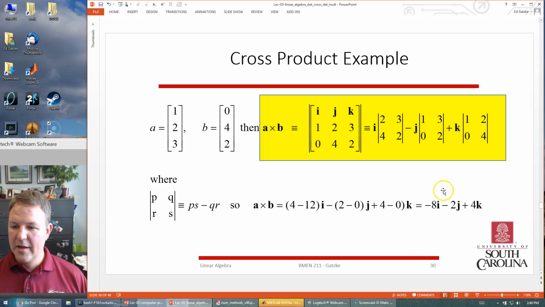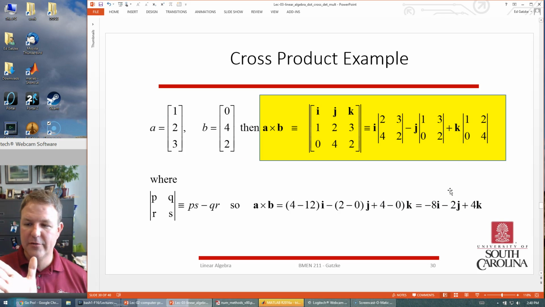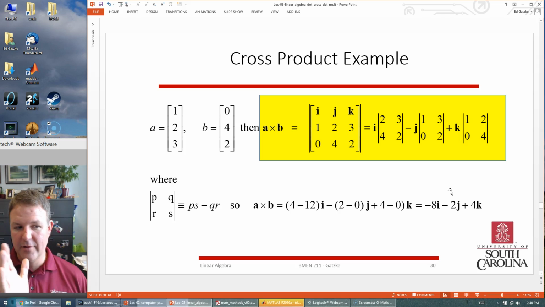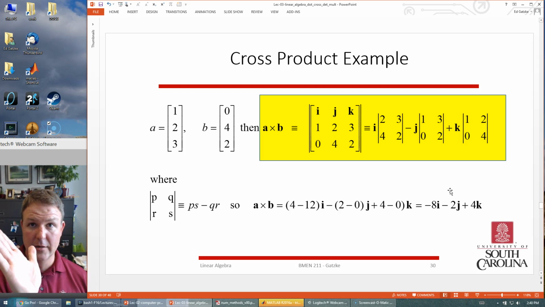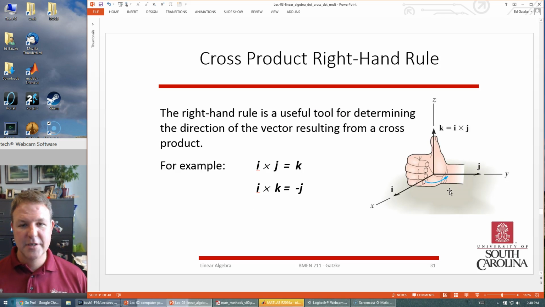So this is the description of a vector that points out of the plane determined by the A and B vectors, following the right-hand rule. If you point A with your fingers and you go to B, the resulting cross product is going to be your thumb using your right-hand rule. So A points this direction, B points this direction. The result of A cross B is going to be this thumb. Right here, just like I said.